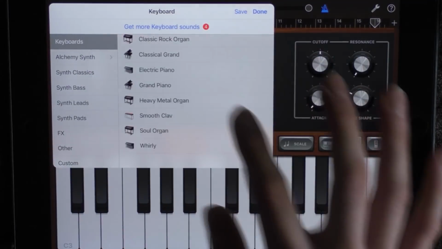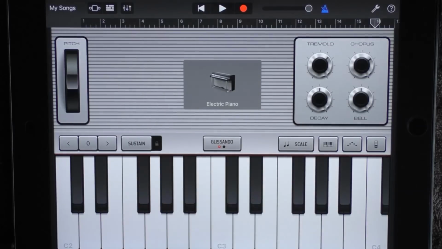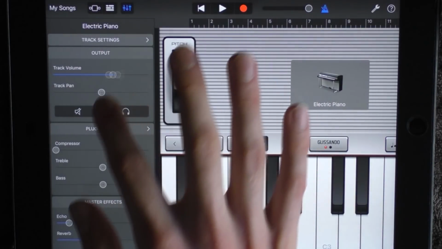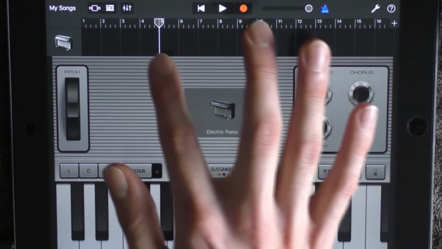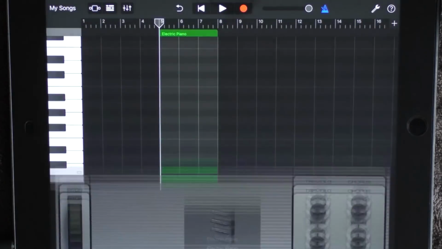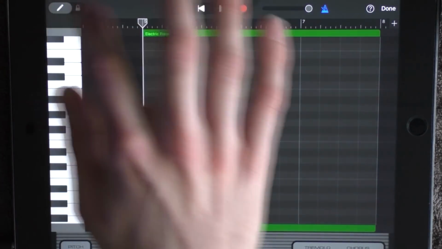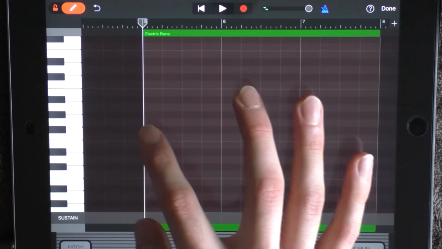And now choose Keyboards and Electric Piano. And now have the volume in the middle. Remove the treble. Make a clip from 5 to 8. Go into it. And now lay these chords around C4.